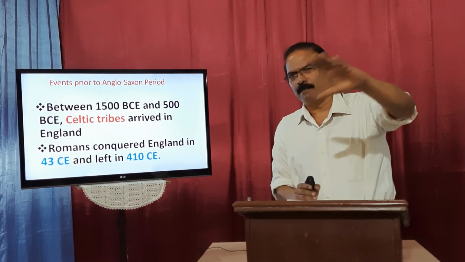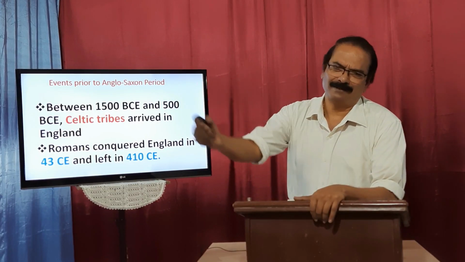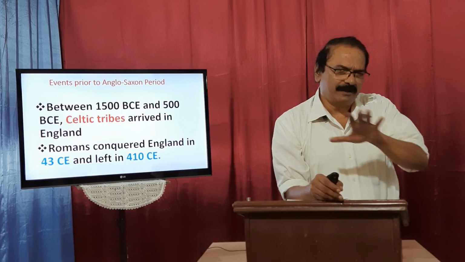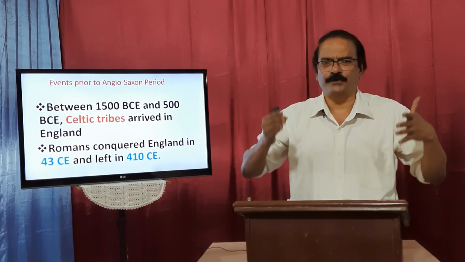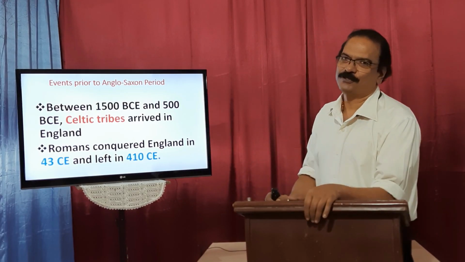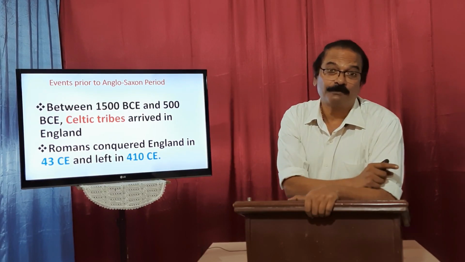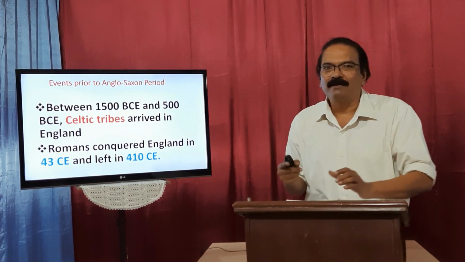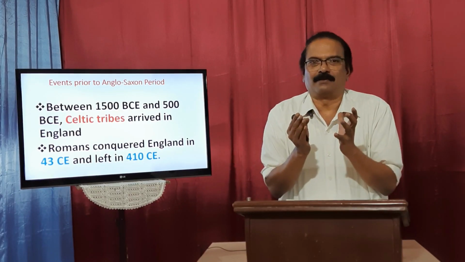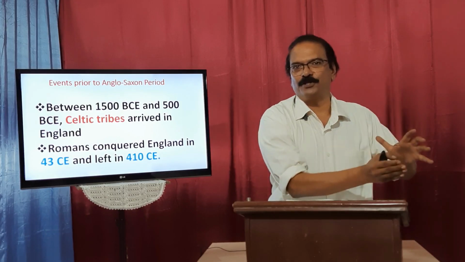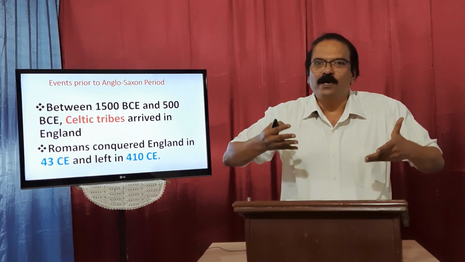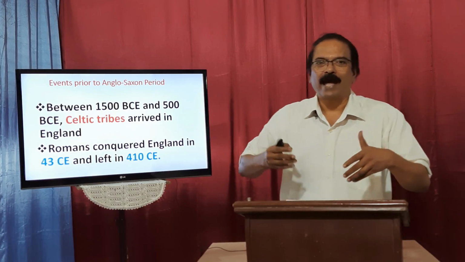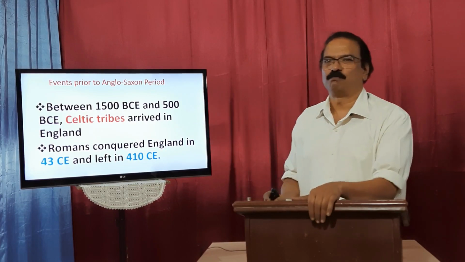They came from nearby European countries like maybe the modern Denmark, or Germany or Spain or other European countries. They settled down in England. So the original inhabitants of England were Celts. When we talk about W. B. Yeats later, we will be talking about the Celtic revival. So if you keep in mind what these Celts were, they were a group of people, a tribe of people, and they had their own culture, their own traditions and customs, which were quite attractive to writers like Yeats from Ireland. So we have what is known as Celtic Revival in his poetry.